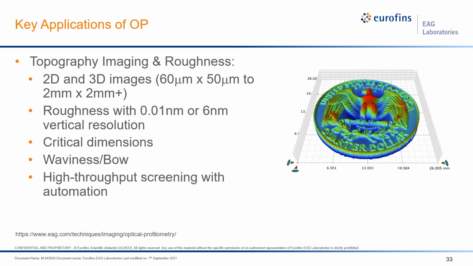AFM leaves off. The largest image size by OP can be several tens of millimeters with stitching, which means that many individual 2 millimeter images are added together like a puzzle into a single composite image. A trade-off to the large imaging size is that OP doesn't have as fine of a lateral resolution as AFM. The lateral resolution is limited by the optics to be about 500 nanometers, but vertical resolution still approaches the ability of AFM in some cases.